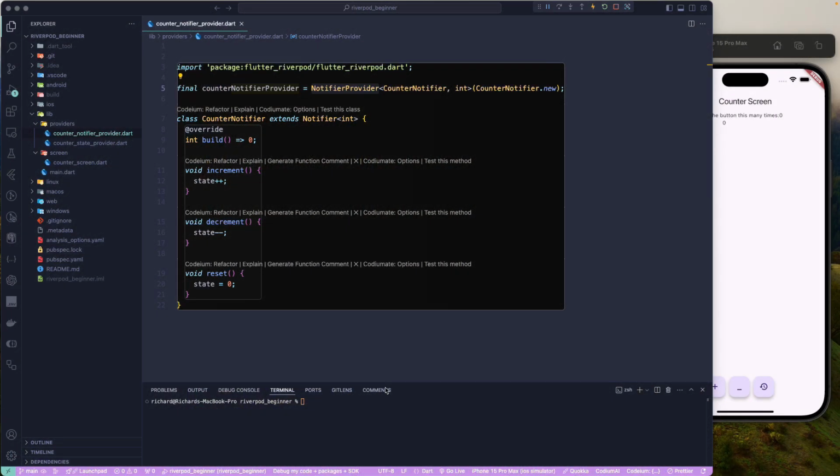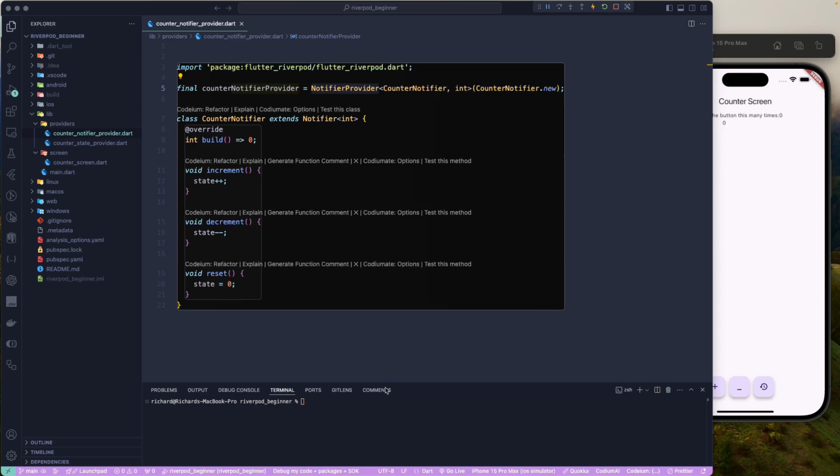Hello there and welcome back, and let us continue with our lesson. In this particular lesson we are going to learn about the async notifier. In the previous lesson we learned about the notifier and the notifier provider. These are the new APIs provided with Flutter Riverpod version 2.0. So these are the recommended way if you want to upgrade your existing application or create a new Flutter application, then you should always go with this one.